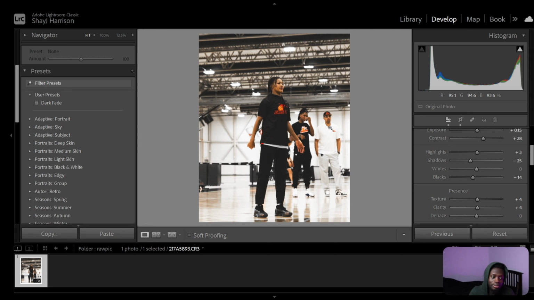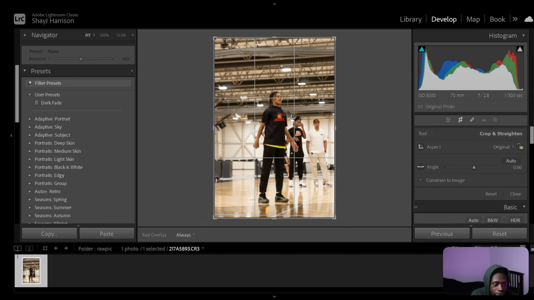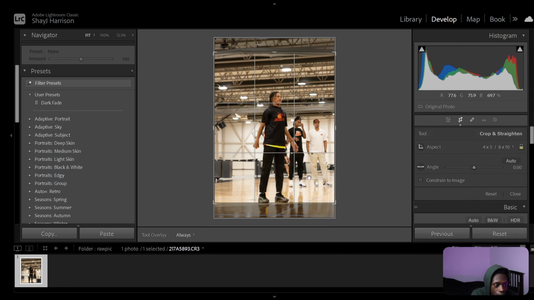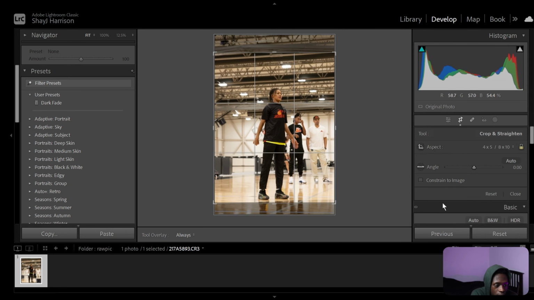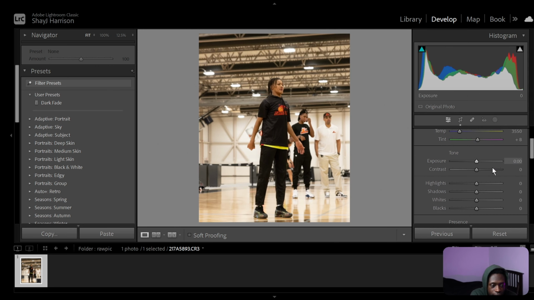So just hit export and that'll be it. But obviously, not everyone's going to have this preset. So how are we going to get this look? Let's just hit reset. First and foremost, once again, we crop the image. Boom. I'm just going to hit enter right here.